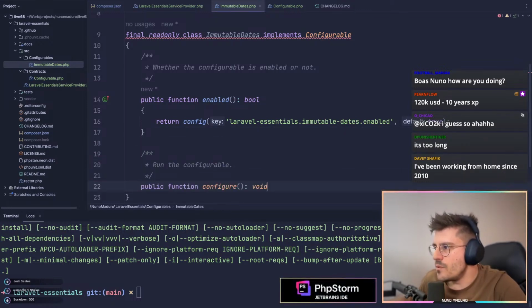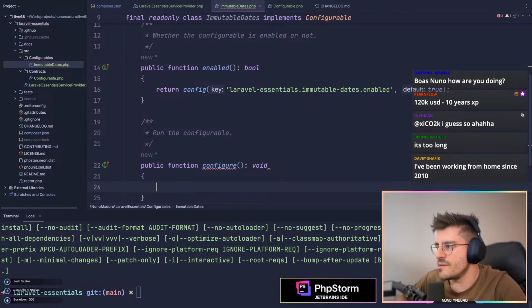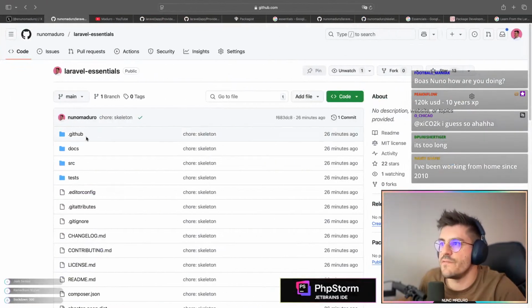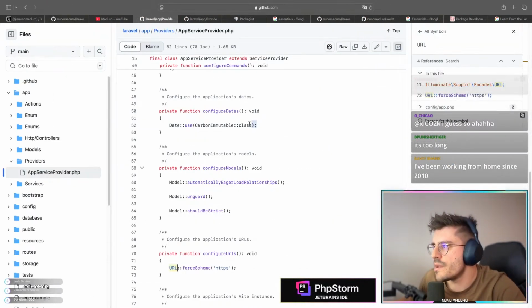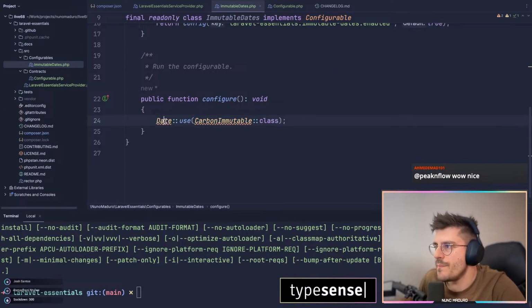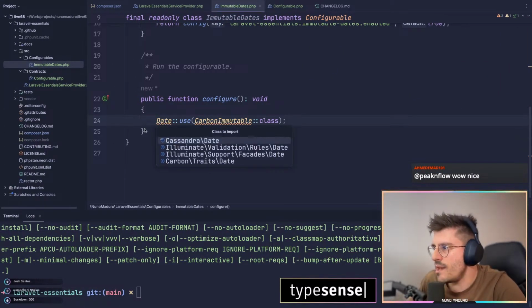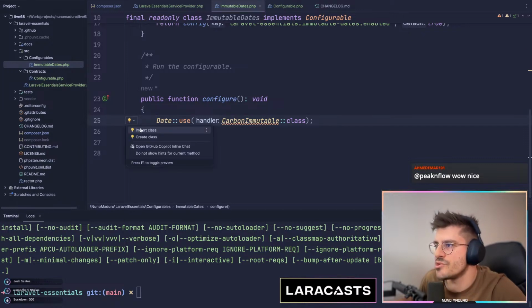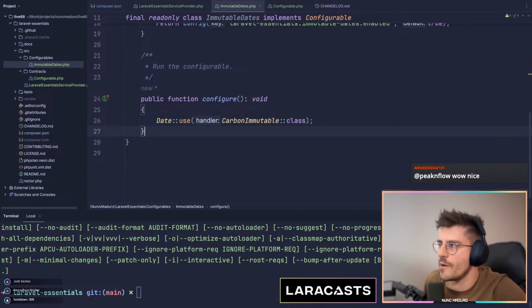Then to run the configurable, I'm going to just basically make immutable dates by default. So I'm going to go to my example here and just copy this. Here we go. So date will be the one from Carbon, if I'm not mistaken. Here we go. Yes, and this will be CarbonImmutable, so dates do not change over time, okay?